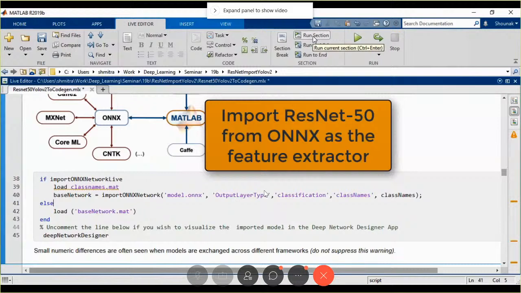If we need to get our code onto a piece of hardware, usually we brute force that by turning it into C code or some other code that's compatible for our hardware. In the case of GPU, you would want CUDA, and you may also want to access hardware like FPGA, ASICs, etc. Right, so where MATLAB comes in handy, especially if you're prototyping and you don't want to keep hand coding for tiny changes, is the ability to generate C code or CUDA code, etc., directly from your MATLAB algorithms.